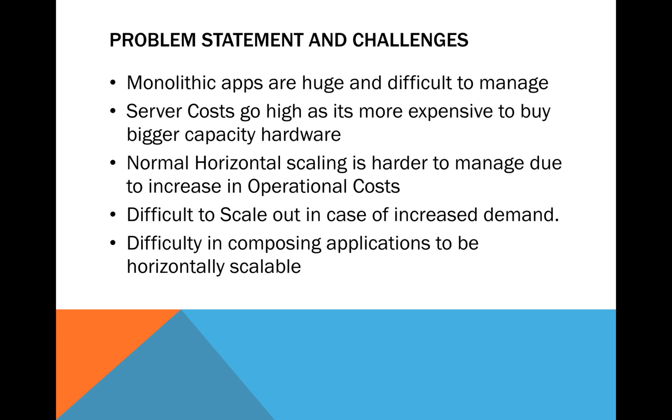So what's the problem statement and what are the challenges that we have right now? We have monolithic applications, which are apps that have multiple components inside them. If you take a standard SaaS web application, you have a web component, you have a database component, you might have RabbitMQ nodes to transfer the load from the main application to backend workers. You might have separate file servers for storing images and users' files, and you might have other things like CouchDB that will allow you to offload some of the mobile functionality into CouchDB and do complete offline apps.